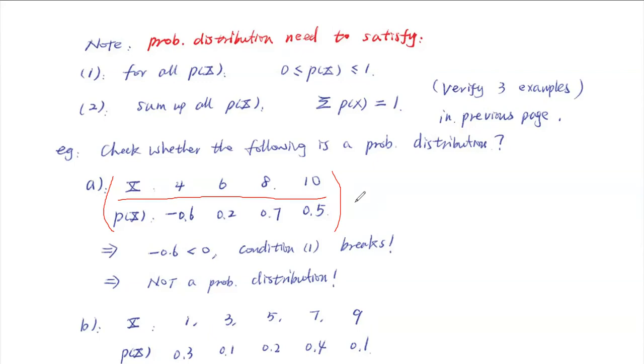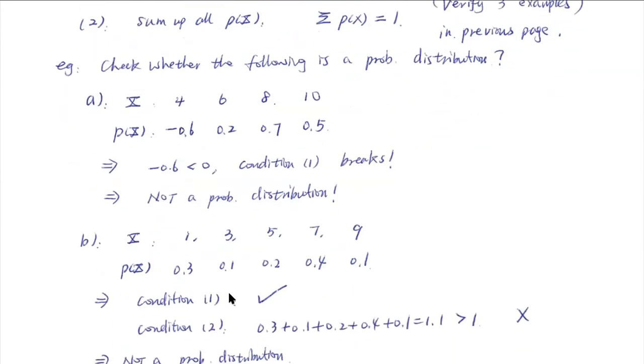So we just need to verify those 2 conditions. Everybody, condition number 1, all the probabilities between 0 and 1, let's check out. You see this one here, not right. It's not in that range. Something is not right. That means one condition breaks. What do we say? That is not a probability distribution. That's good enough. We don't have to continue, everybody. As long as you find out one condition breaks, you don't have to continue to check the other one. That's good enough to say it is not a probability distribution.